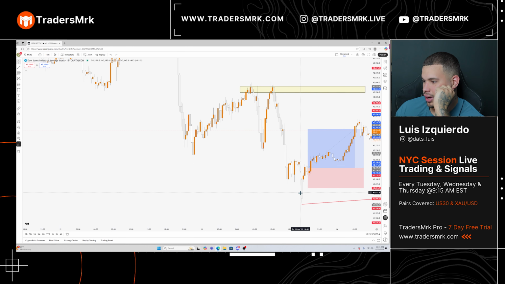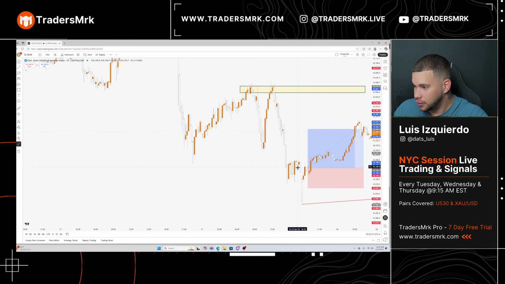And then we saw right here, down here, a big extension towards the downside that left a huge gap, right? If a market has a gap and the market comes back to fill in the gap, the market's going to continue moving in the direction that the gap was filled. Very important. As you see in this example right here, the market will then typically continue to move in the direction that it filled in the gap. Now, does this happen 100% of the time? Absolutely not. But out of 5 times, 4 times, it typically happens.